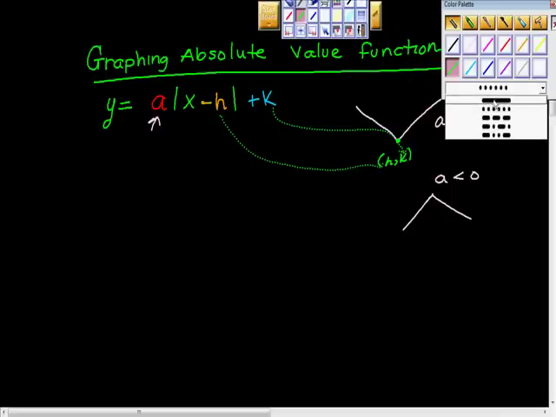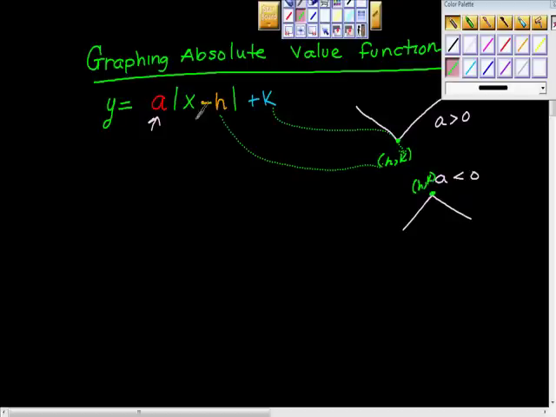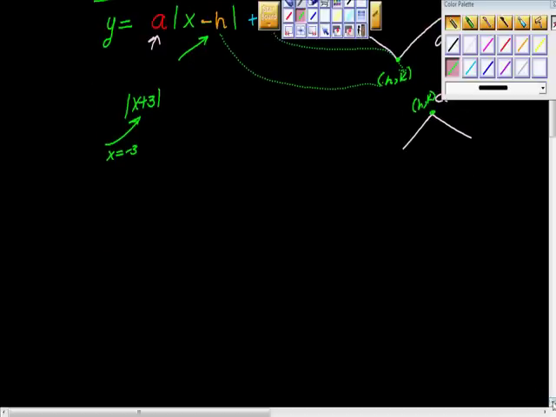And of course, if that's true about this function here, then it's also true about this one. The vertex, the corner piece, is also the point (h, k). The one thing we have to remember that is a little bit tricky is that H is the opposite of what we think it is. So if we have x plus 3, what you actually do is ask yourself what number makes that equal 0. So x is actually equal to negative 3, right? But K is exactly what we think. Let's do some examples, and I think you'll get good at this really quickly.